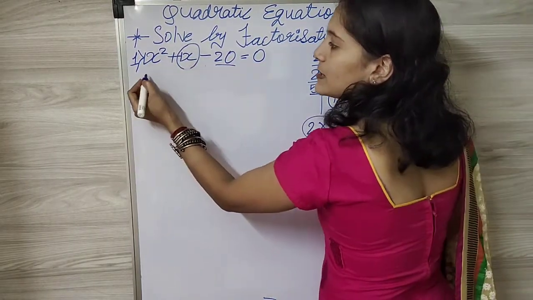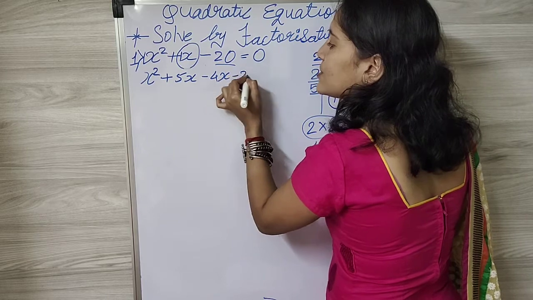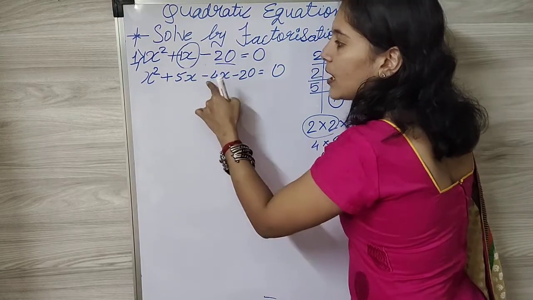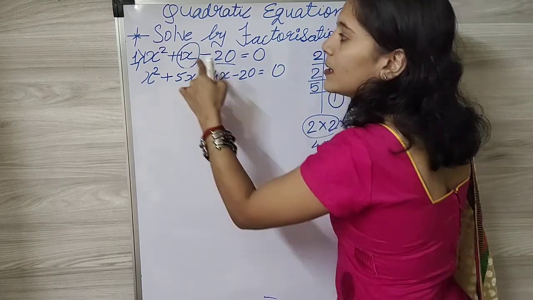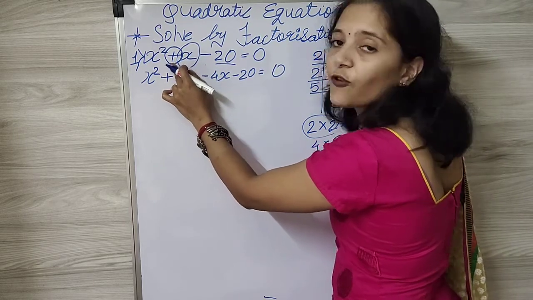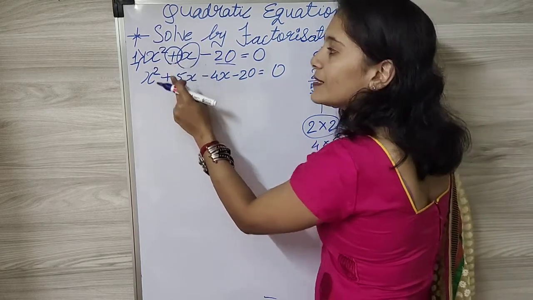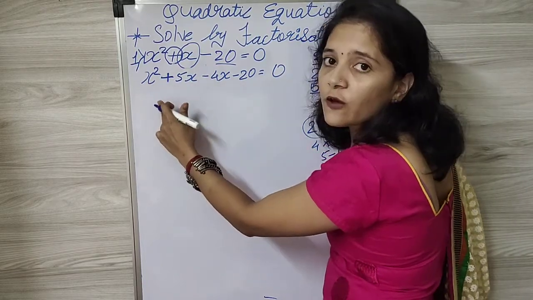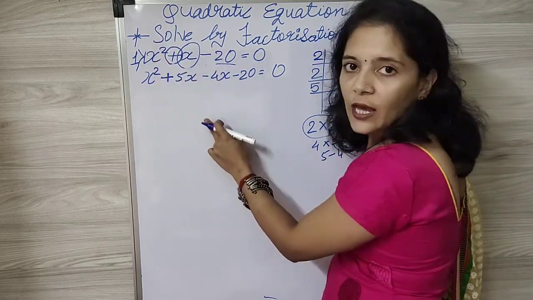So what I am going to replace is x square plus 5x minus 4x minus 20 is equal to 0. Now another question is, why have I written plus 5 and minus 4? I can even write minus 5x and plus 4x, but the main condition is the sign before x. I have a plus sign before x, so the bigger number gets the sign which is before x, right? Before x, it is plus. 5 is bigger than 4, so I place the plus sign before 5. So 5 minus 4 becomes x. 5 4s are 20, the condition I wanted, right?